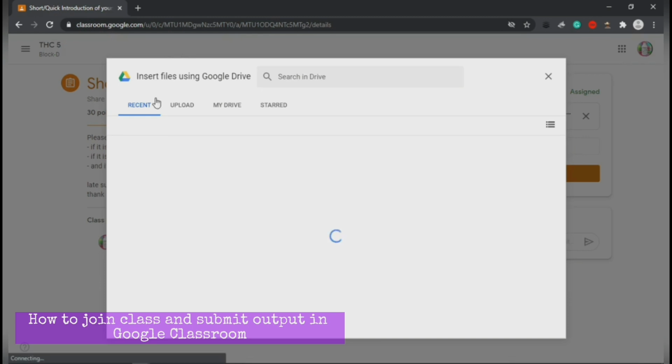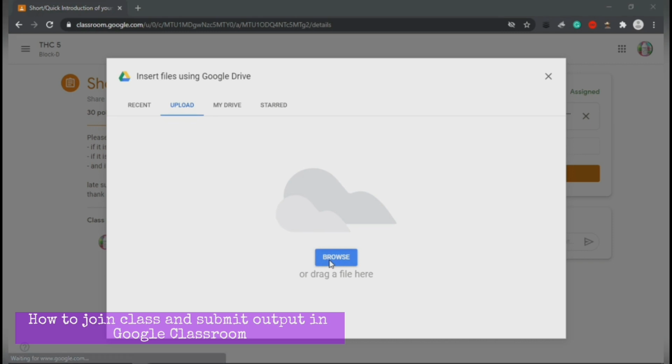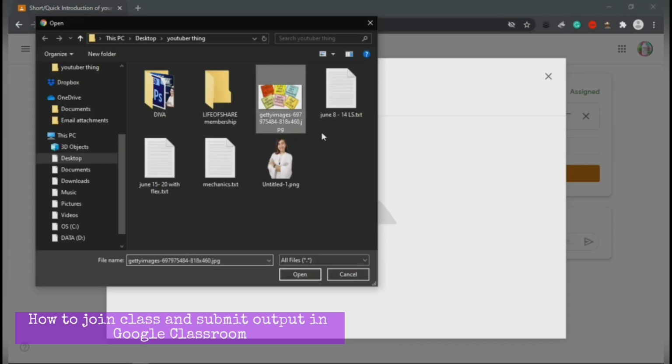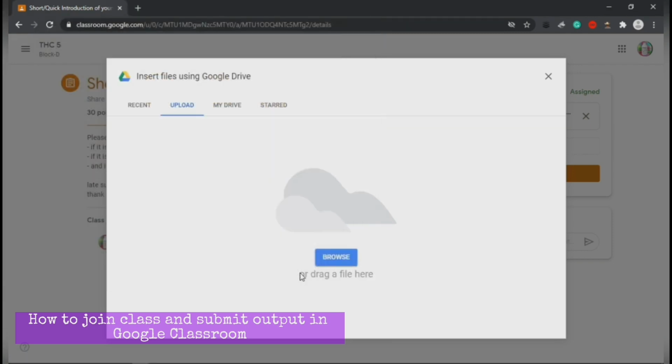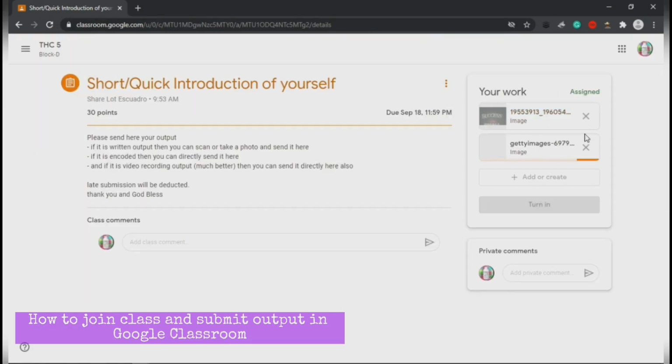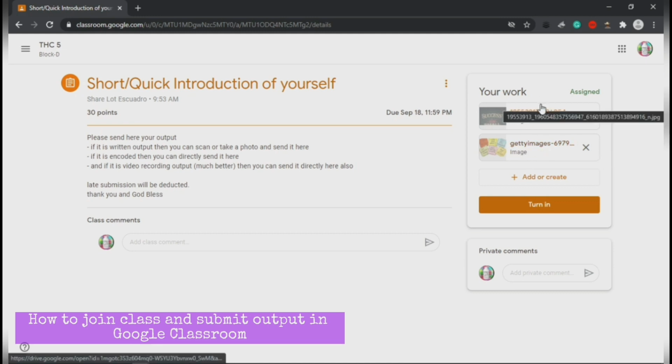So, repeat, upload, okay? Choose the upload, browse. Mag-browse ka, and then, it. For example, this one, this picture, okay? So, click lang, upload. Okay, that's it. So, additional siya diri. Ayaw lang mo kakuan, guys, kung wala ko nag-example diri o mga documents and everything. Kay same na siya nga process sa picture inyong i-upload. So, muna siya inyong buhaton, and as it said, don't forget na i-click ang turn in.